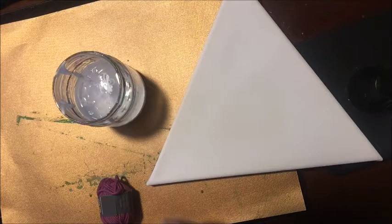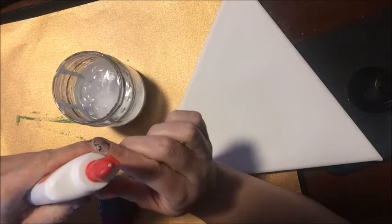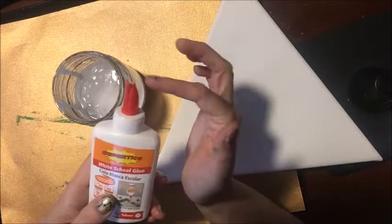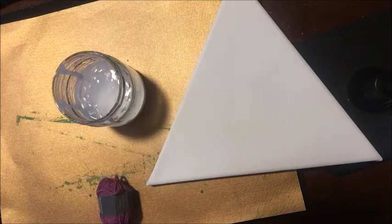All right, so I'm going to mix that up. Before I do though, one other thing I like about this glue is if you see that tip — it's like a brush tip end on it. So if your kids are gluing something down, they can go over and spread out the product, spread the glue out and not have to get their fingers dirty. But what fun is that, right?